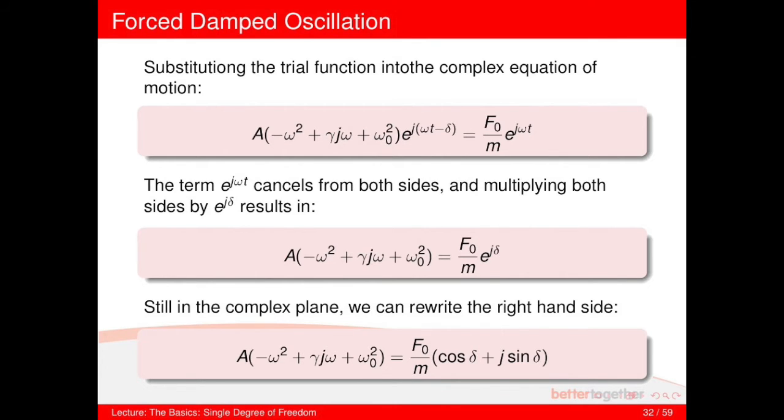Now the e^(j omega t) terms will cancel out. Okay, so on one side we've got e^(j omega t), because remember, when you've got a sum up here, you've got e^(j omega t) times e^(minus j delta). Okay, it's the same thing. And so e^(j omega t) and e^(j omega t), they disappear, okay? And so we end up with this equation, and this was e to the j times minus delta. Well, obviously, if you divide by it, it becomes e^(j delta), which is why it's over here, okay?